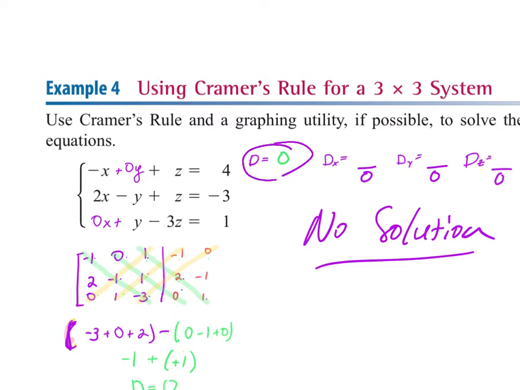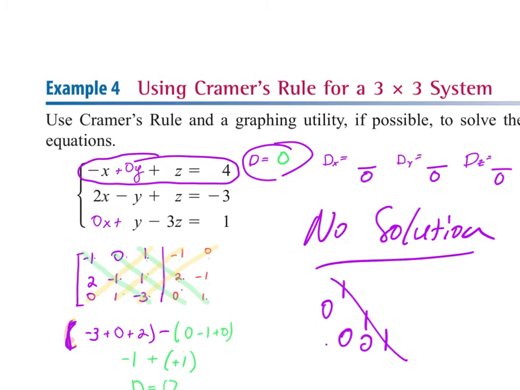Now, if you tried to work that out in our row echelon, reduced row echelon, remember we had to get zeros underneath? This would have been a disaster trying to do this. If you would have tried to get it so this equation was positive x, y, z equals, and then a y, z underneath it, and then a z equals, and use back substitution, it would have been a disaster because this is a no solution. There's no solution to this. So in this case, Cramer's rule is real easy to do.